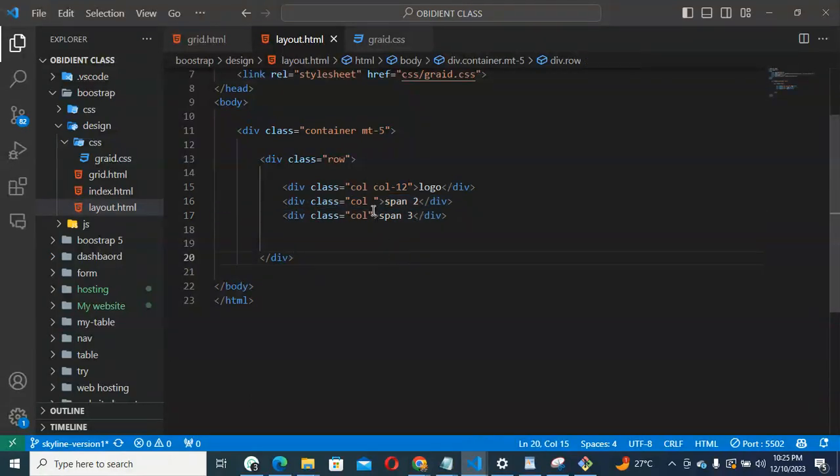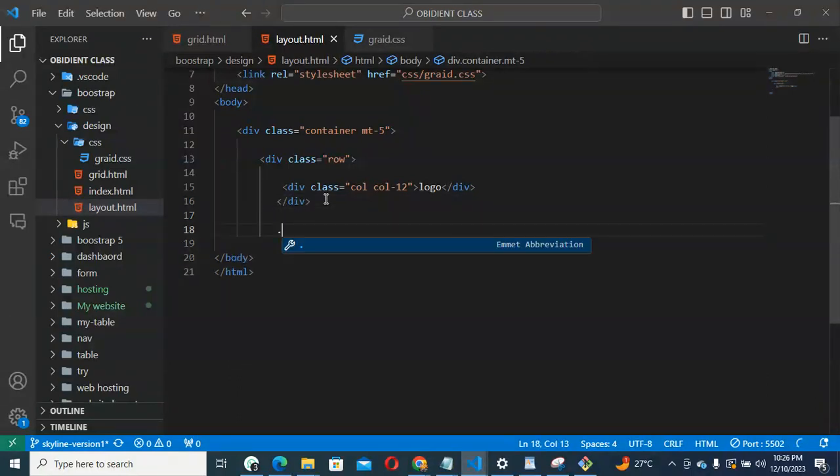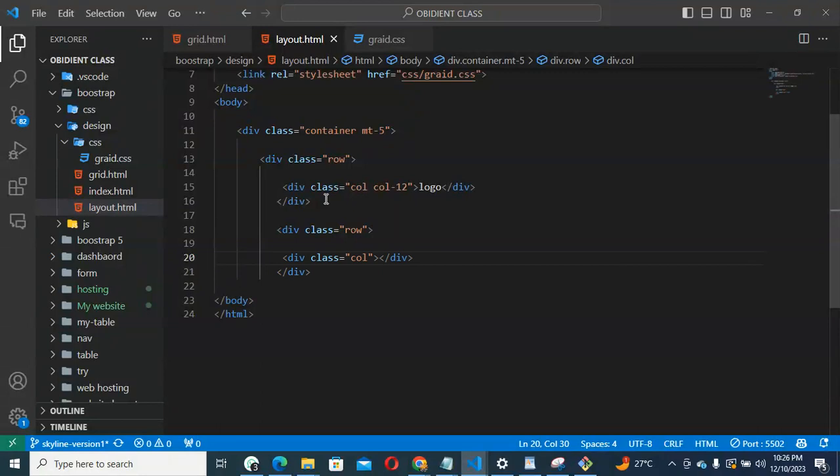The next one we're going to have here is this. Of course, the column. So in this column we are going to have like two.